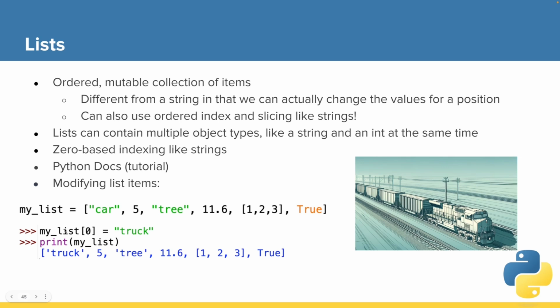So to modify a list, we can select my list. This is the simple way. And then just like strings, input the index, so square brackets and then the index number inside, and change that value to what we want it to be. Now if we print the list, we see the first element, or the 0th index element, is now truck, which we've changed from car. So that's a brief introduction to lists, and I'm looking forward to discussing this powerful Python data type more with you.